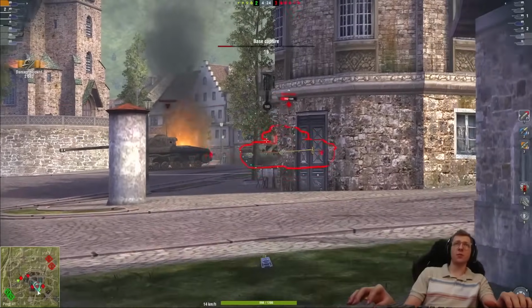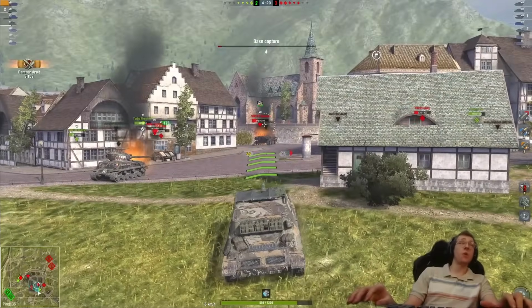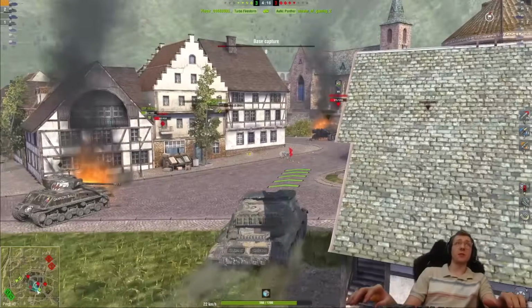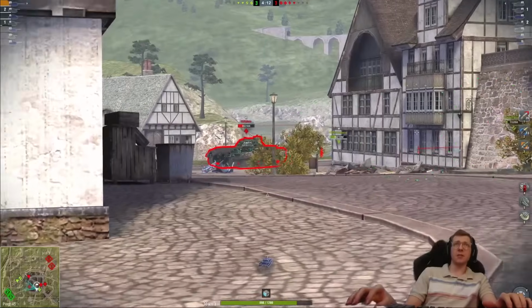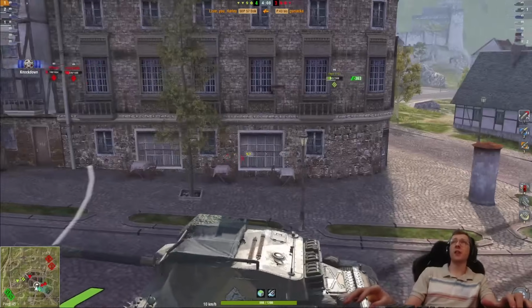We do have the FV in front, which we get a nice 360 damage shell into. The FV is now one shot. We're over 3,000 damage, so everything in this game is going pretty dang good for me. Let's move up a little bit more. Let's see if we can take that Peter out of the game, or the P-43. Aiming. There you go. Nice 302 damage shot.